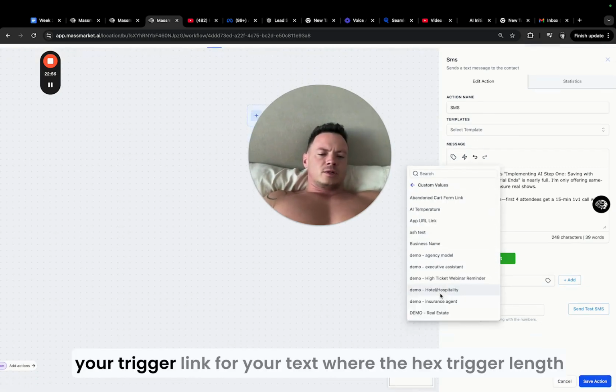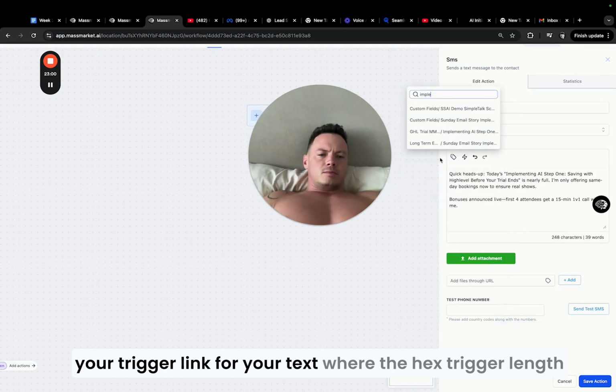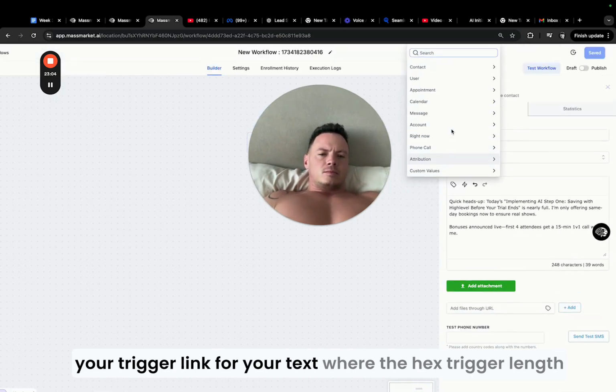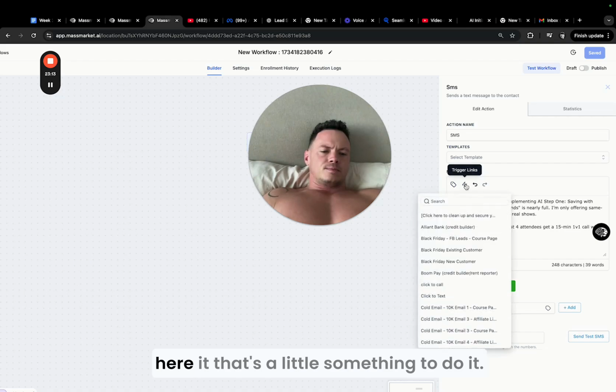You're going to hit your trigger link for your text. Where the heck's trigger links? Here.